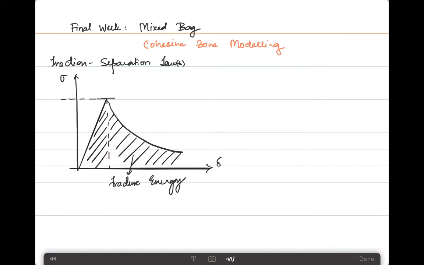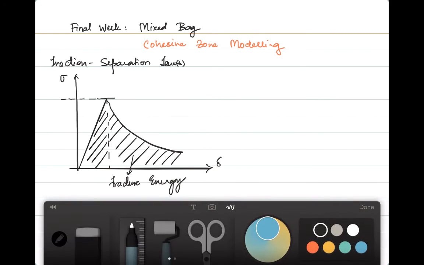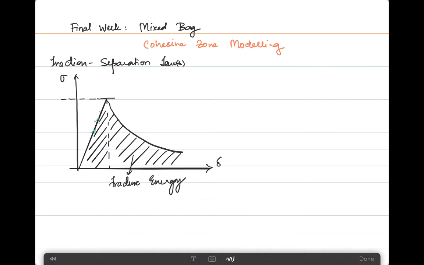Of course, there are different ways these traction separation laws work. Some of them may have high stiffness, low stiffness. You can have bilinear, trilinear, etc. However, the basic form is this one. The idea is that you have an increase in stress in your structure in this way. And when it reaches a certain maximum, the energy in the system, due to the external work done, overpowers the material's cohesive forces, which is when this initial failure occurs. So this is the point of initial failure.